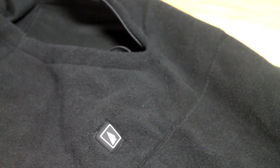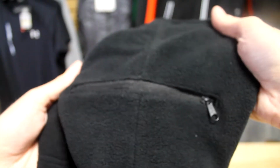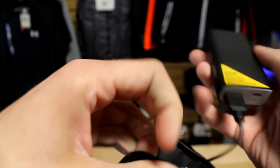To power on your ActionHeat 5-volt heated Balaclava, simply charge your included power bank and plug it into the pocket on the back of the Balaclava. The battery fits comfortably and remains barely noticeable. Once the Balaclava is powered on, the heating elements quickly heat up your ears in under 30 seconds.